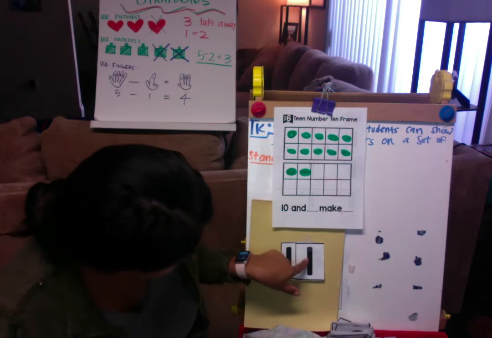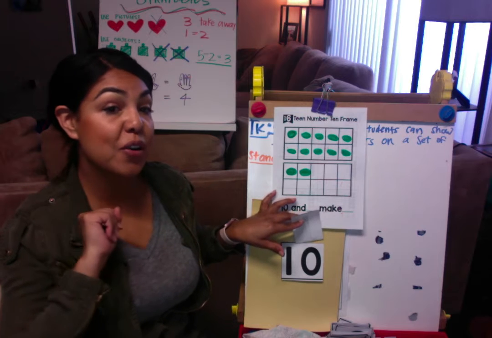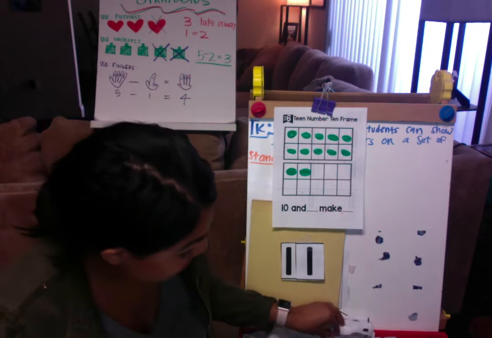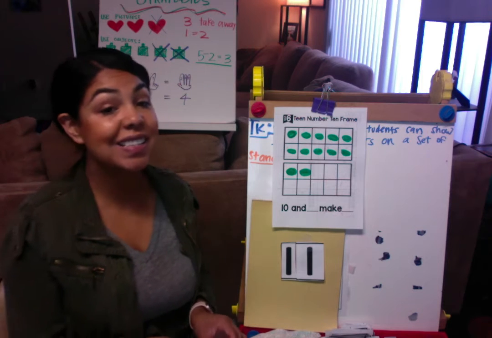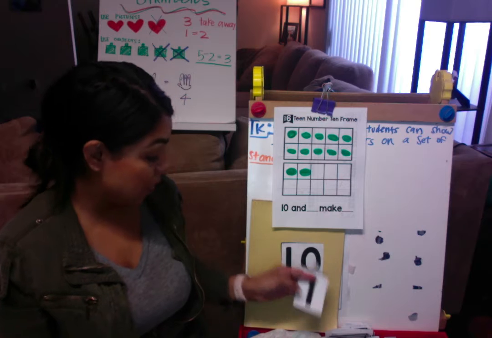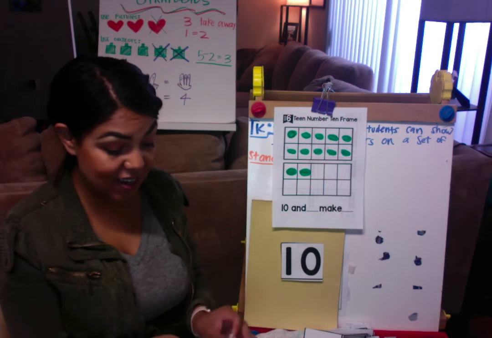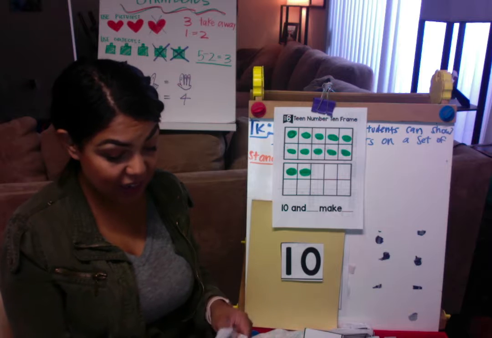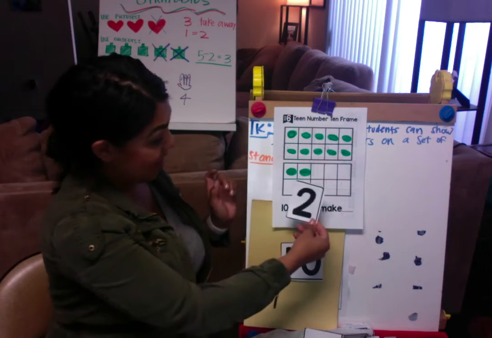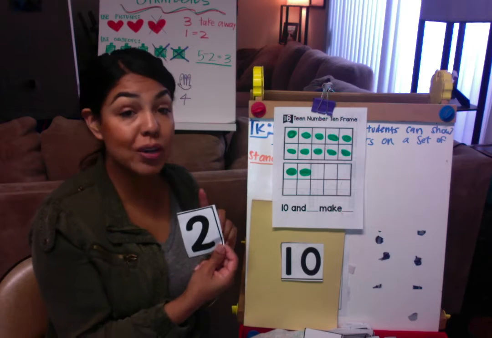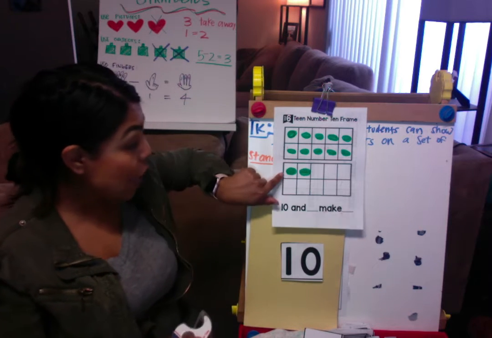Today I'm adding 2 more. So what should I do? What number should I put on top of my 0 today? I'm getting a lot of different answers. Let's see. What should I put on top of my 0 today? So I should take off the 1. Okay, good. Someone said to take off the 1. What should I add? Good. I heard the answer, and I'm finding it on my cards because there's a special number that I need to add, and that special number is 2. Why am I going to put the 2 on top of the 0? Who can answer that question for me? Correct. I want to put the 2 on top of the 0 because how many do I have in this 10 frame?